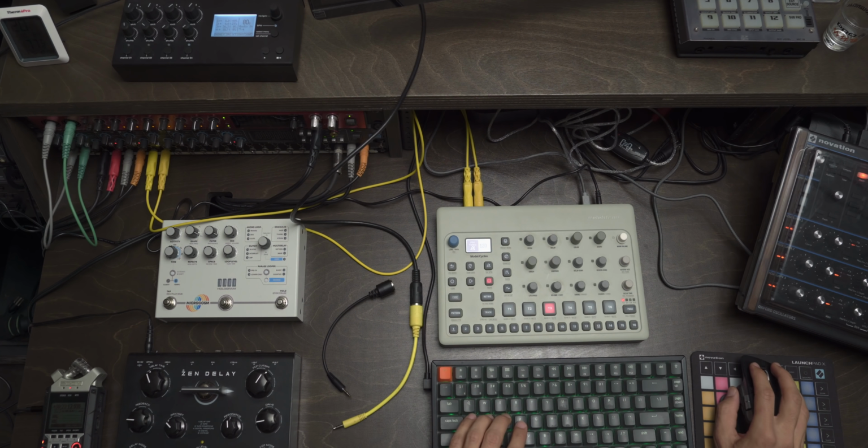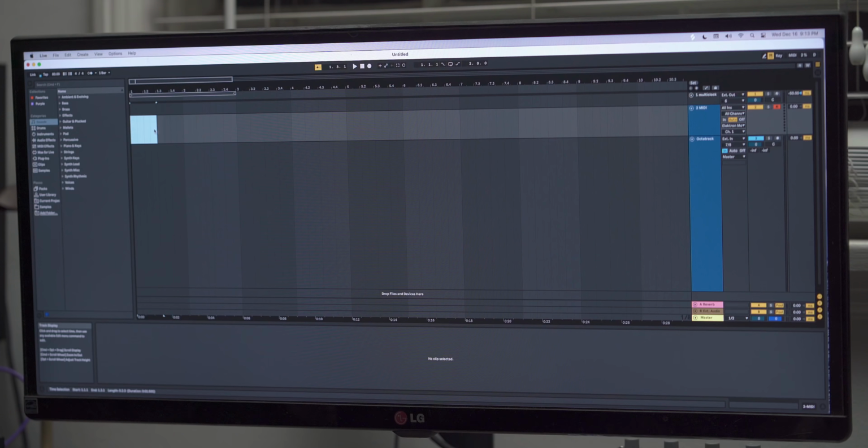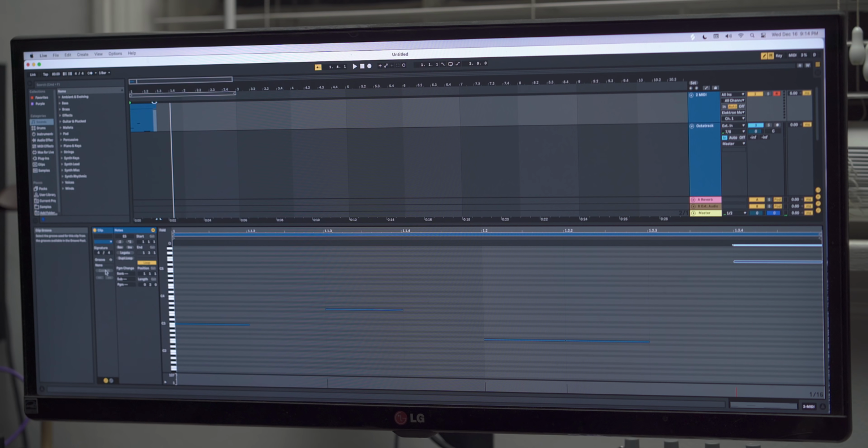So if I go to our MIDI track here and I say, where do I want to send MIDI to? Electron Model:Cycles, and I'll turn on key mode. Okay, sweet. Why don't I hear any of that? Oh, oops, my bad. Okay, cool. So let's say I have a MIDI clip, just a simple loop here. We'll create a new MIDI clip and zoom out. I'll just say boom, boom, boom, boom, boom. And I will set this to loop.